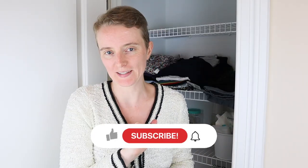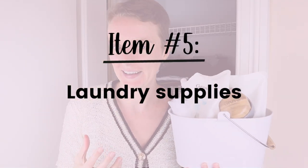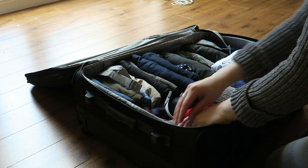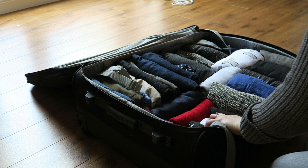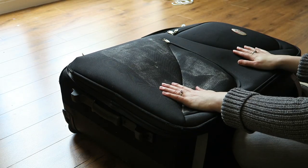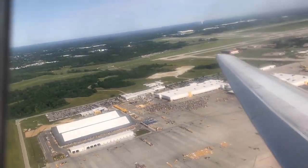Speaking of being able to grab and go — one of the worst things about traveling besides airport security is packing and unpacking. This next one is about making that process easier: laundry supplies. Before you go away, wash everything so you have all options available when packing. When you come home and unpack, you want that process as seamless as possible — having the right supplies where you need them, not rooting through a pile of clutter. I keep it minimal: liquid detergent, one stain remover, bleach, and a lint remover. Streamline your supplies, do the laundry beforehand, and when you return you can just throw everything straight in the machine.